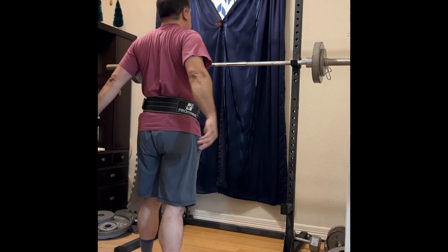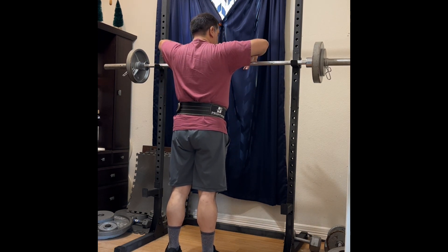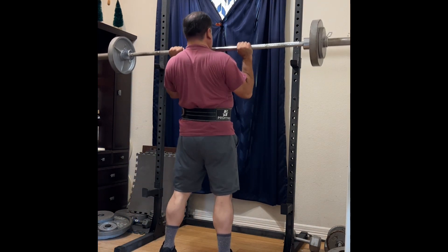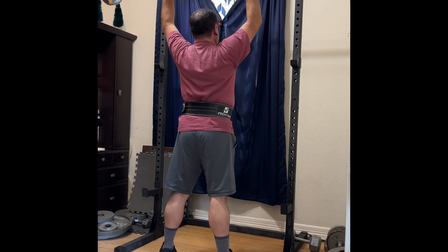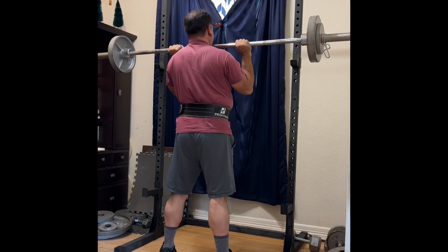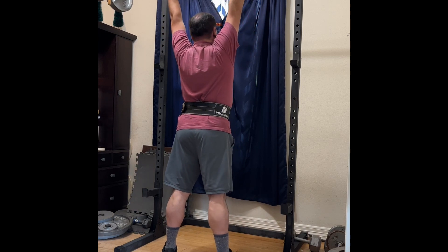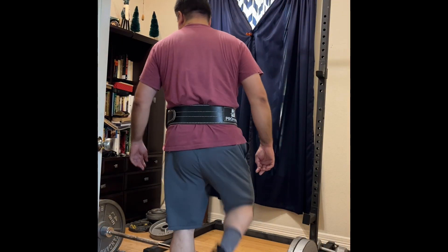This is all the more reason to keep adding weight to the bar in training — build up your muscles in case your back starts getting a little deformed. As you get older, your back starts to hunch over, and keeping muscle on it helps. At the Starting Strength gym, I think I did 102 max and then got injured. After that I was doing rows and other things but was never able to get back on the overhead press. The overhead press is taxing — you feel it most in your shoulders and upper chest. So you've got to take it slow and not get injured.